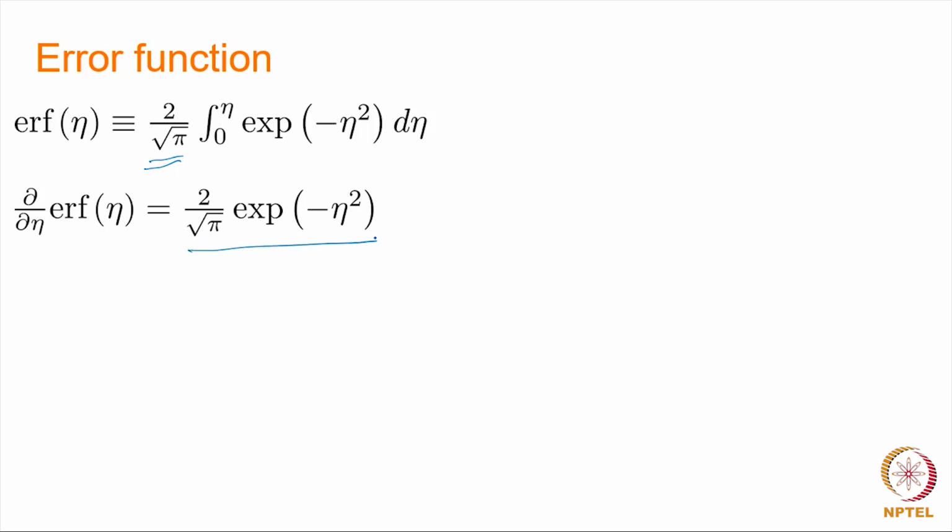Okay, and very often students make a mistake that when they want to differentiate the error function with respect to x, they forget that this expression is with respect to eta. So if you wanted, let us say, dou by dou x of erf, then you would actually write 2 by root pi e raised to the power of minus eta square, and of course you have to write dou eta by dou x, and this will turn out to be 1 by 2 root Dt. So this factor 1 by 2 root Dt will be missed out because sometimes this is confusing. Okay, so we have to pay attention to that.